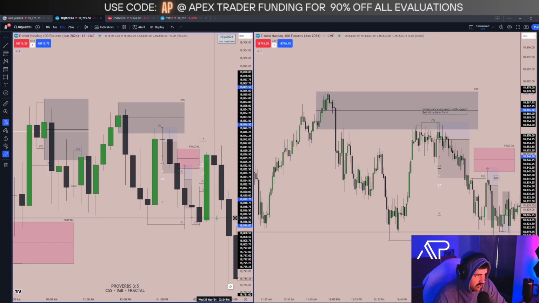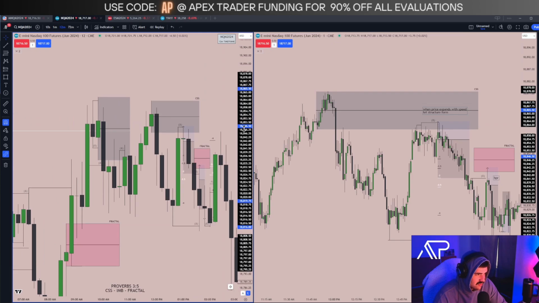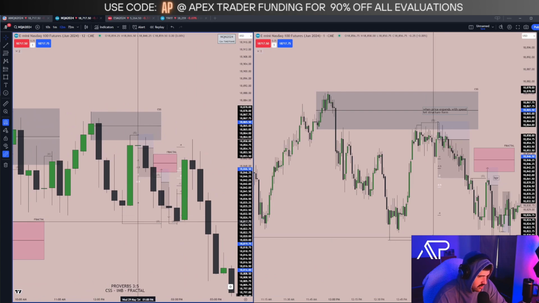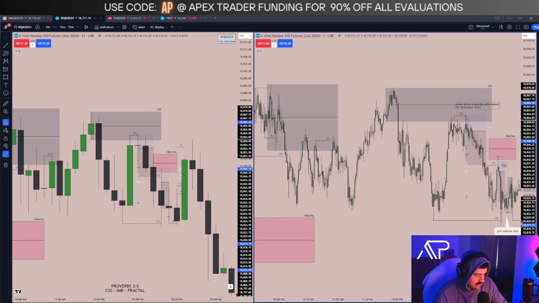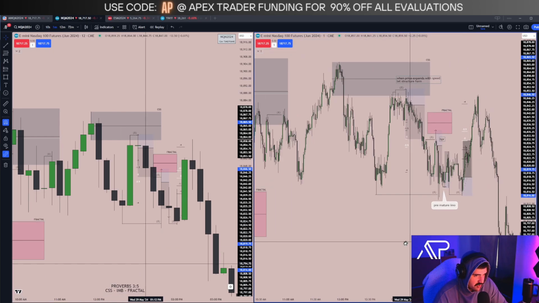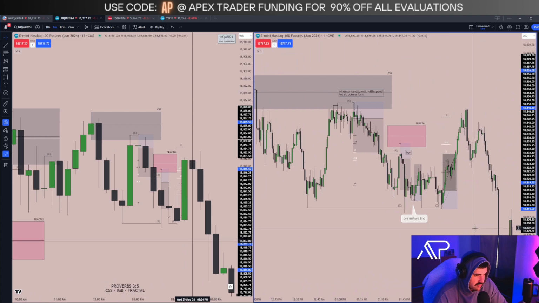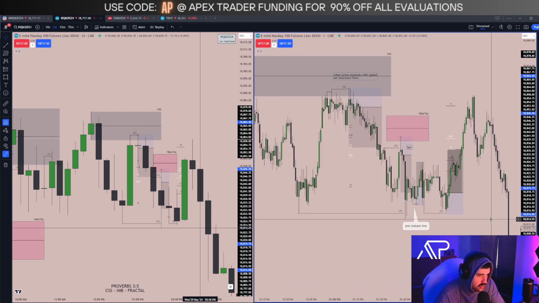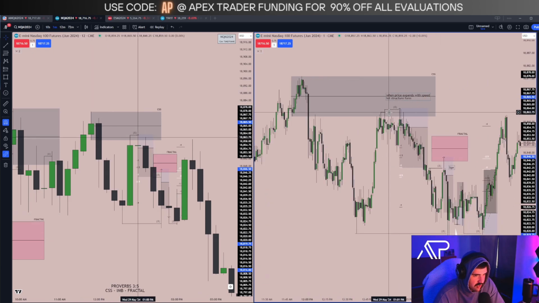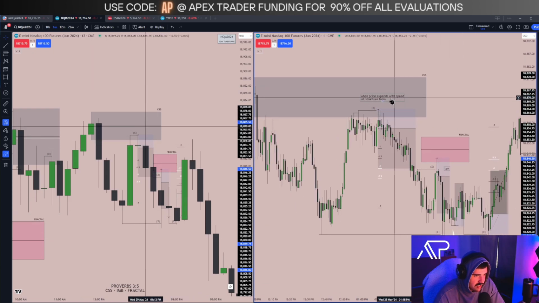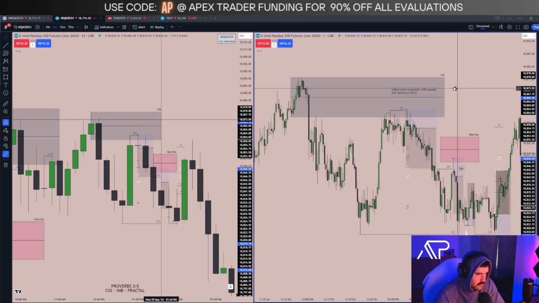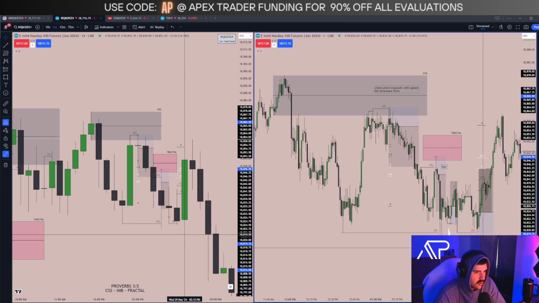What we see is price comes up here. Now, this is just hard, and I hate having to do examples of stuff in chop, but it's definitely important to note, because like I said earlier, in this range over here on the 12 minute, on the 1 minute, it's important to identify the extremities of the price leg or price range that you are in at the given moment, right? And we can obviously identify this where we have this low right here, we have this high right up here. Where would this setup be forming? In the extremity part of the range, where you would want to be and should be okay with engaging in some shorts. That's the most prominent point, right?